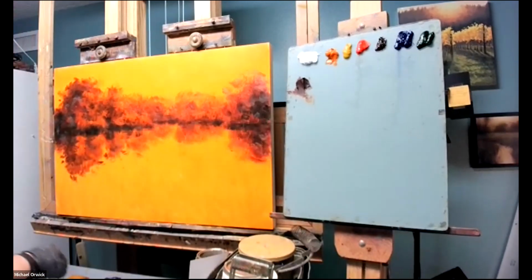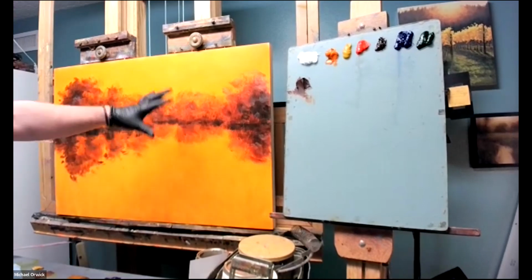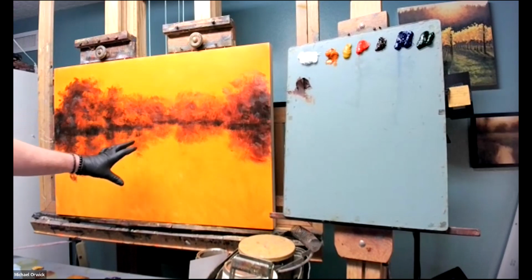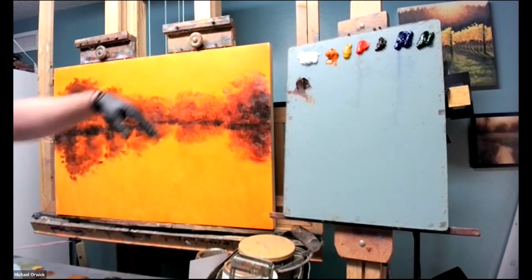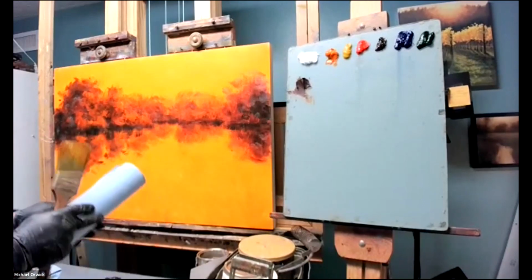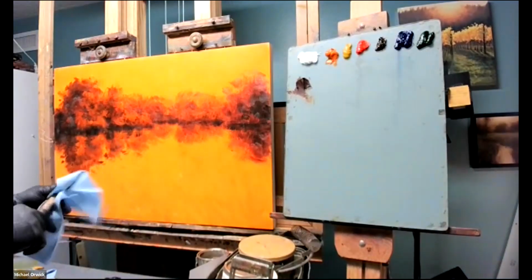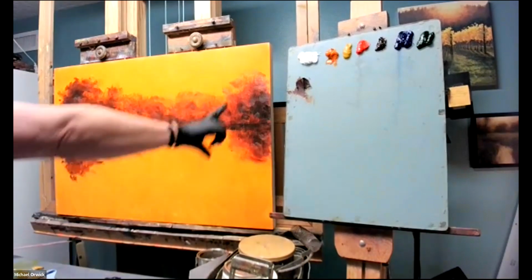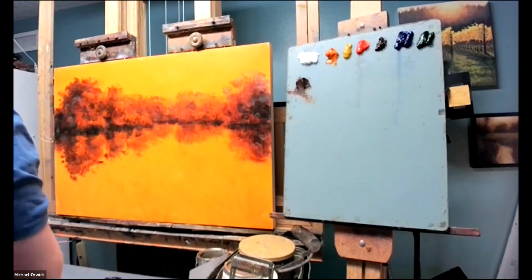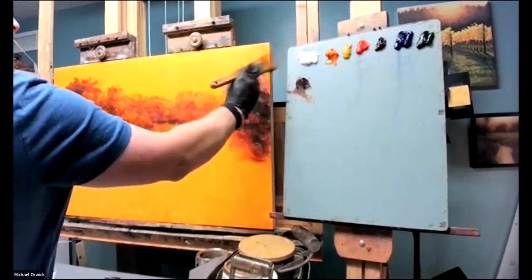So what I'm going to do now is brush that out a little bit. I've just been underlying my big darks, my structure a little bit, giving myself my blueprint, as it were. What I want to do is brush it out so I soften a lot of these edges. I'm going to take that big brush that has the Indian yellow, clean it so it's not sopping wet, and brush that out. Then I'm going to step back for a second, just so I can see, okay, maybe my reflections aren't quite right. This is maybe not the most fun part to watch as a student, but it's super important that I get this underlying design and structure.